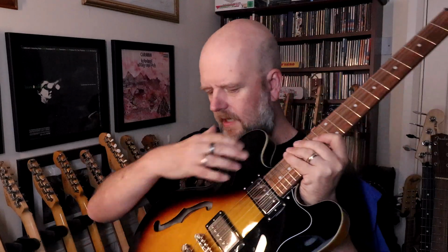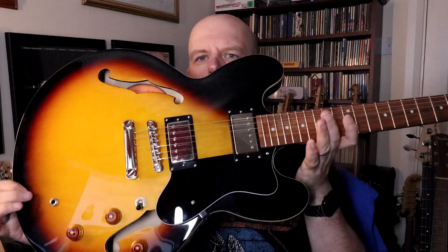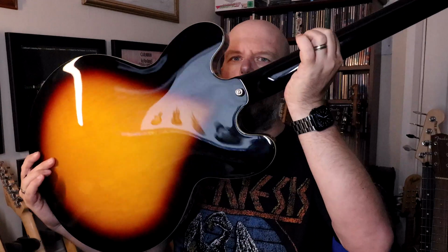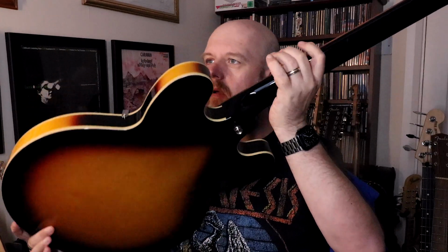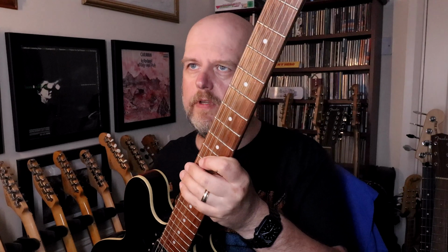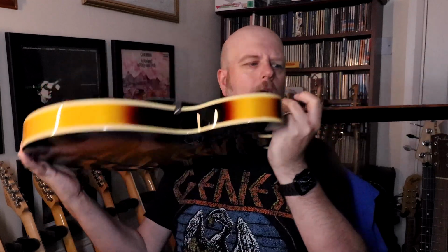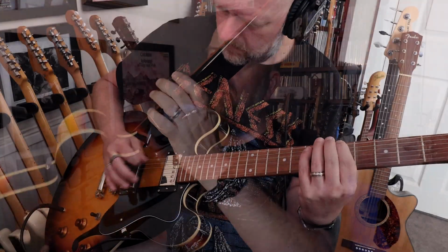So yeah, the specs, which were lurking on the internet. It's semi-hollow bodied, ES shape, and it's got a centre block. So if you stick your finger in the hole, you can feel the centre block running through the instrument, which makes it quite a weighty one. It's got set neck construction, that means it's glued in. It's not going anywhere. 22 frets, scale length of 24.75 inches. Maple body, and the neck is mahogany.